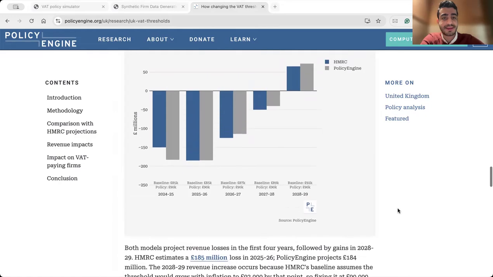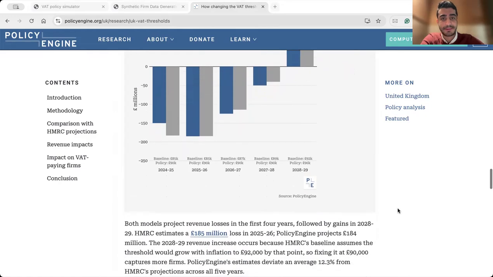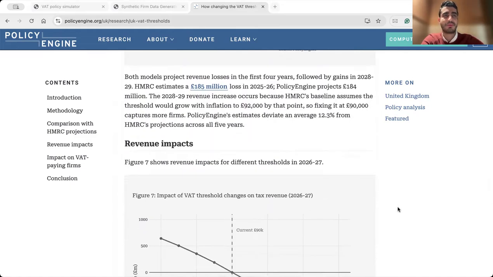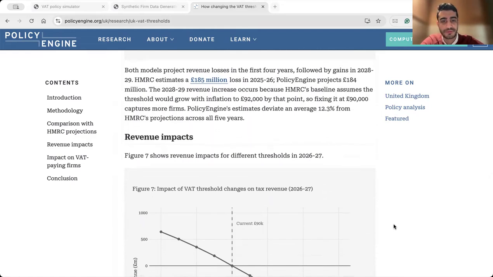And then about the debate and about the proposal. Basically, we want to show if we change the VAT threshold from 90K, which is the current rate, to anything from 70K to 120K, what happens to the tax revenue for the government?